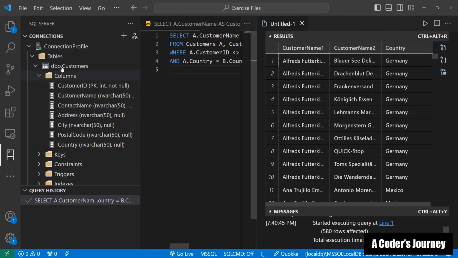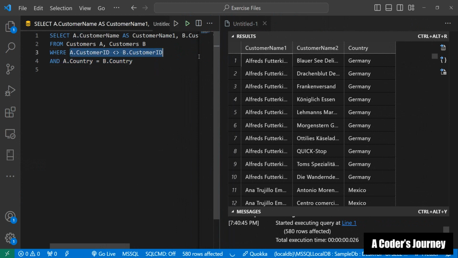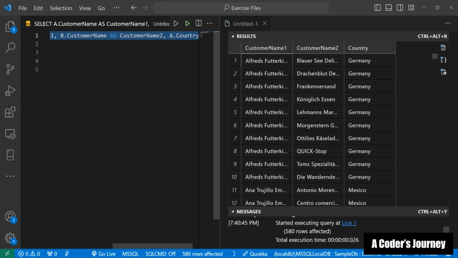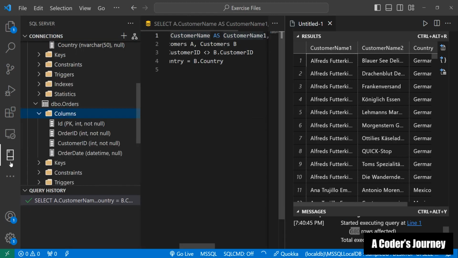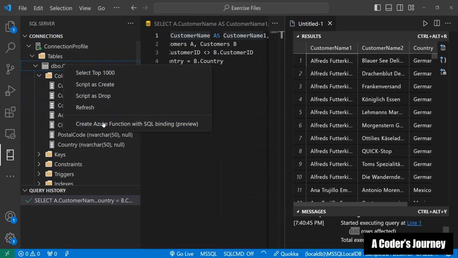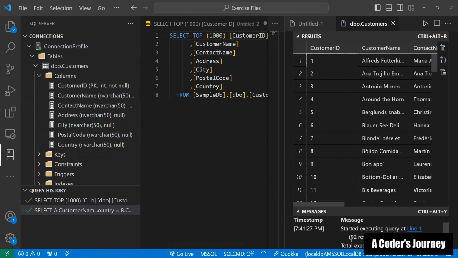Remember, we are saying that we want the customers whose customer ID is not the same, but whose country is the same. And we are going to get all of the names of the customers from the customers table. So basically, for each customer, by the way, see how many rows we get? 580 rows. How many rows do we have here? 92 rows.